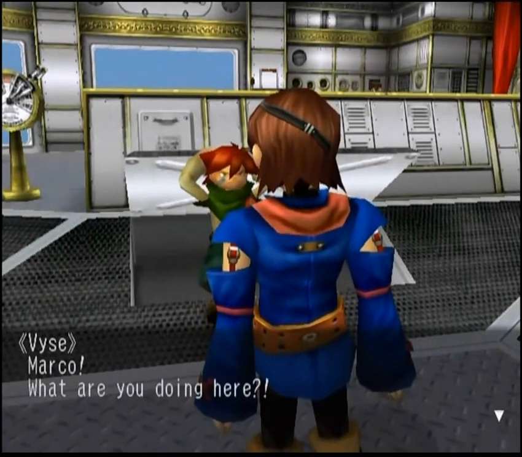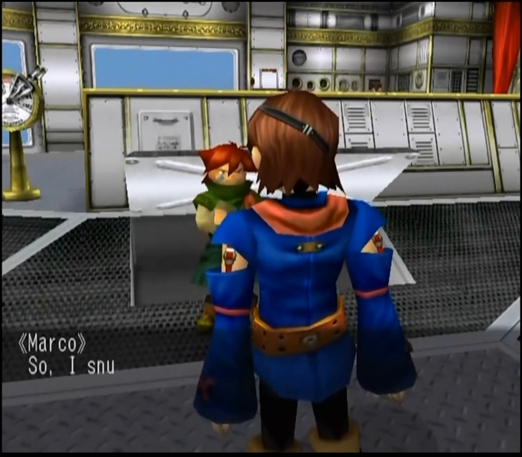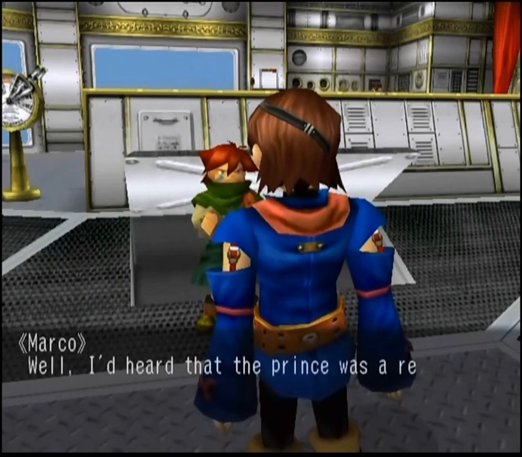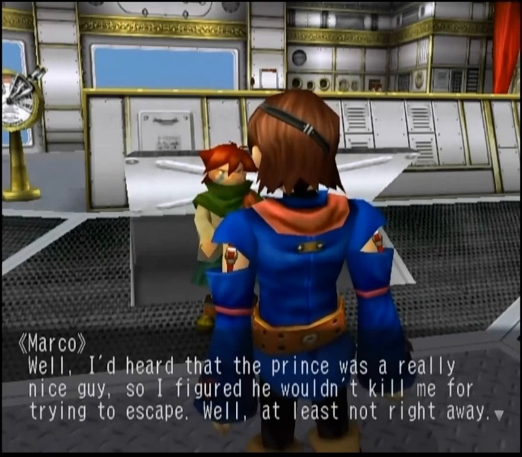Remember Marco? That little snot-nosed bastard. Yep. He snuck on board and was going to stow away, and probably would have been killed for it, too. And there goes Marco. So I figured he wouldn't kill me for trying to escape. At least, not right away.